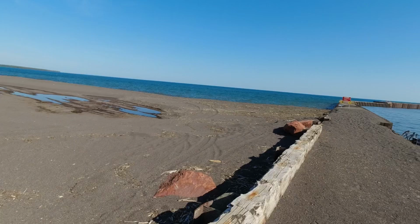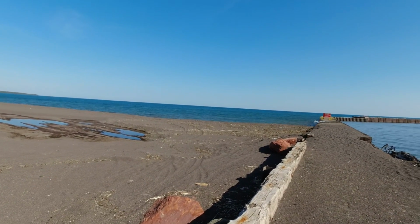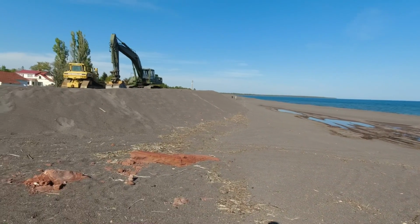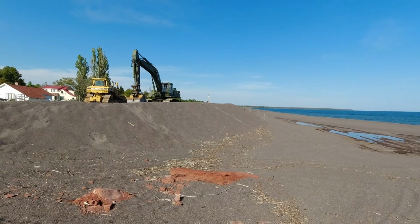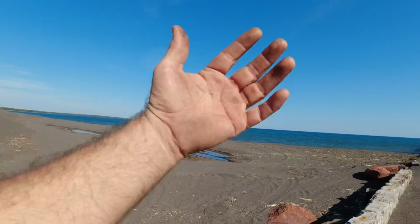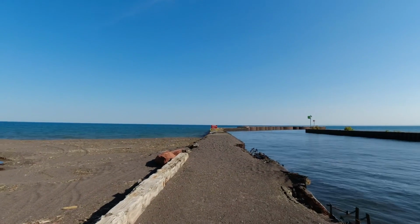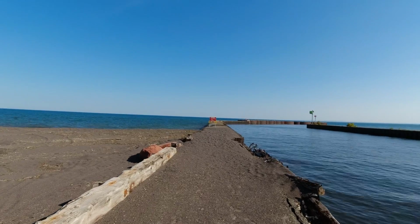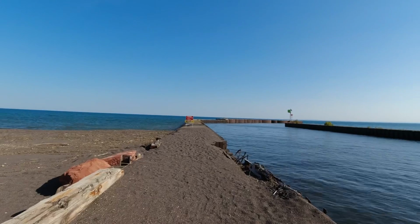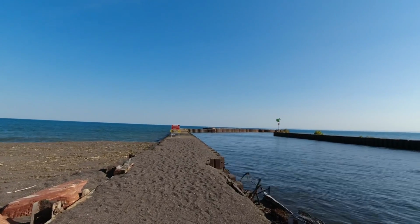And they said that the water started just moving out, and so the Army Corps of Engineers came in with these big, huge. They got a big Caterpillar and a big backhoe, and they've been pulling it up out of there, trying to save this pier. Because I guess this is like if an emergency, if a ship has to come in or something so rough, they can get on the other side of this and go help protect them.